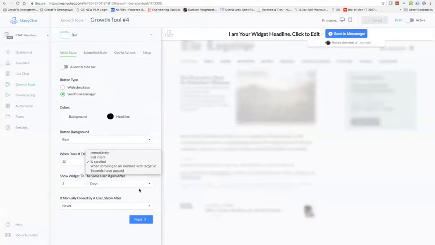You can do scrolling to a specific element on a page. If they roll over an image, if they roll over a get more button, you can start personalizing this interaction so that you can pull this bar up exactly when you want it for their interaction.